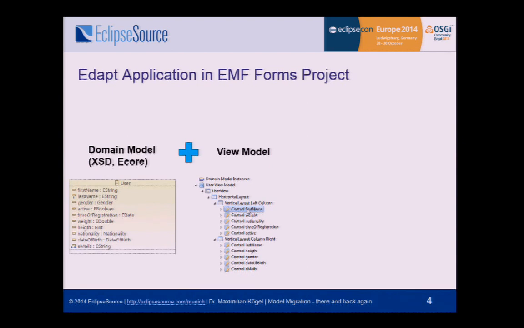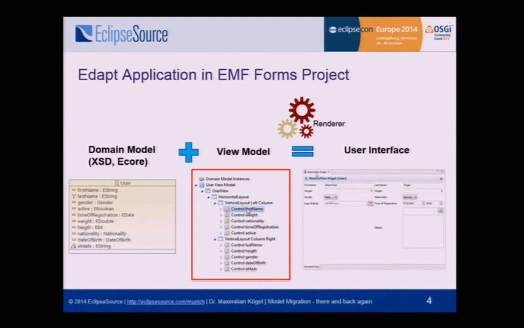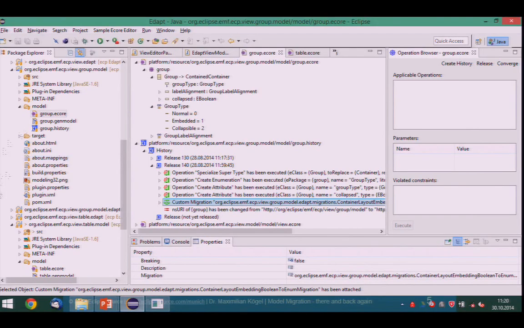What EMF Forms, by the way, does is it combines this domain model and the view model and creates a user interface for you. But what we are looking at is only the view model today and how to migrate that view model and how we did that with Edapt. And that's already demo time, so I'm going to show you in my IDE how that looks like.